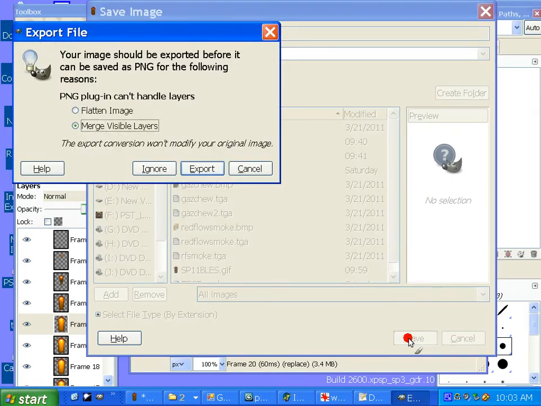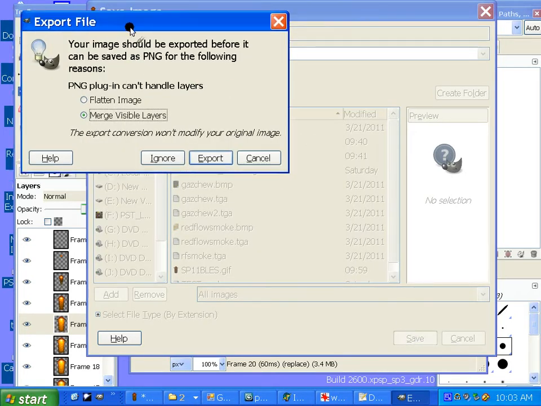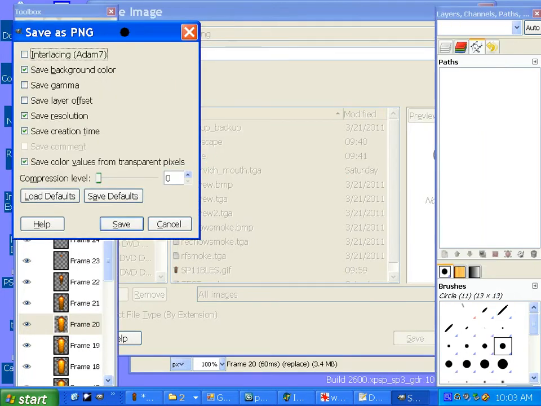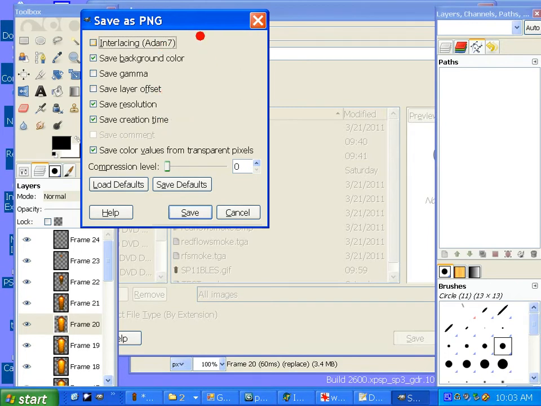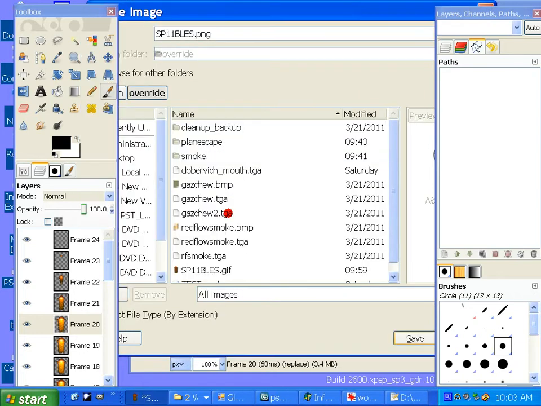I hit save. And if this common dialog comes up, do you just want to merge the visible layers? Sure. In this case, it doesn't matter. And then it brings this up. This is a really important dialog. Okay. We don't really need to worry about all these other things. These settings at default are just fine. The compression level, however, is real important because when you start out, it wants to default to 9 sometimes. Might be a little bit different, but the point is we want it to be 0. So we drag it all the way to 0, we click Save Defaults, and I think we can just cancel out of that.